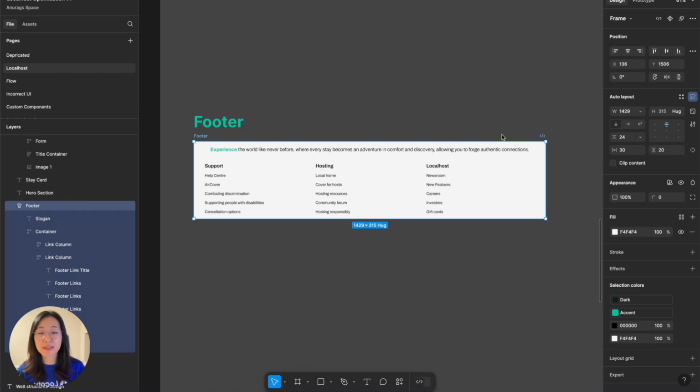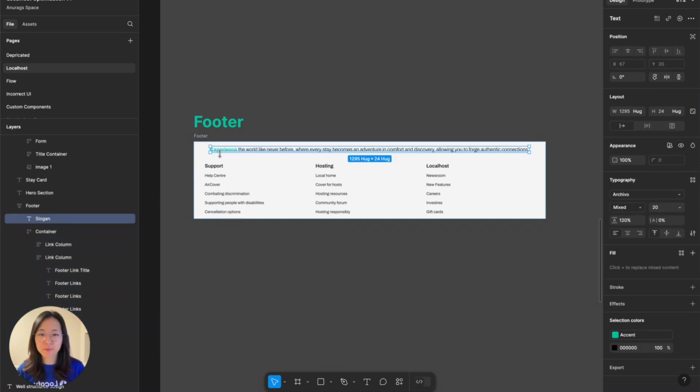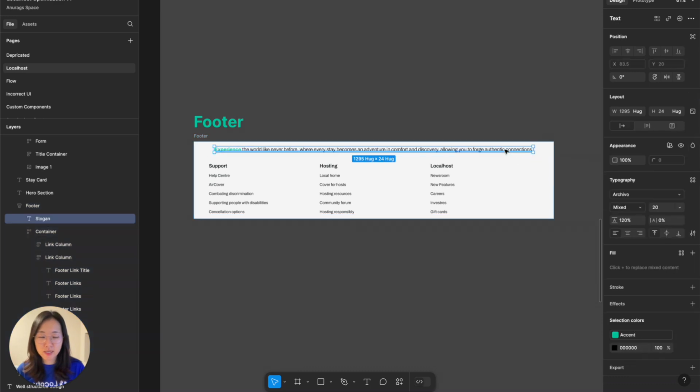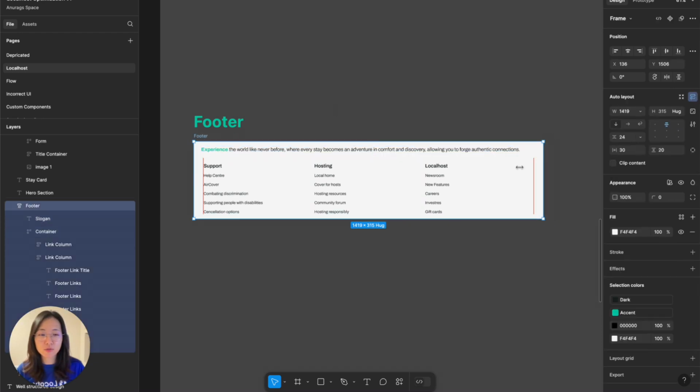Let's move on to handling text layers. To understand this, we'll use the footer section containing the slogan of our app. For text layers, the height should always be set to hug. And when it comes to width, you can set it based on your requirements. If your width is hug, the text will always be in one line irrespective of your parent's width. If you want to set the text to adjust to the parent's container size, you can set it to fill container. Then it will adjust to the parent's size.